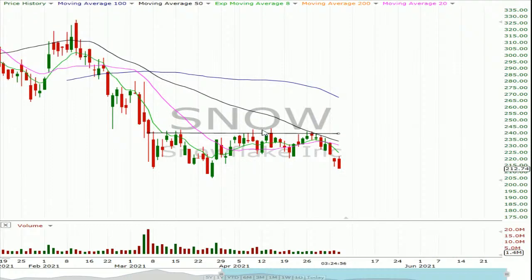Or maybe I should be avoiding this in the near term, or maybe even thinking short, right? If it keeps hitting a level and failing, then maybe you can flip to go the opposite way, right? But in terms of an actual trade, there's a few ways you can approach it, right?